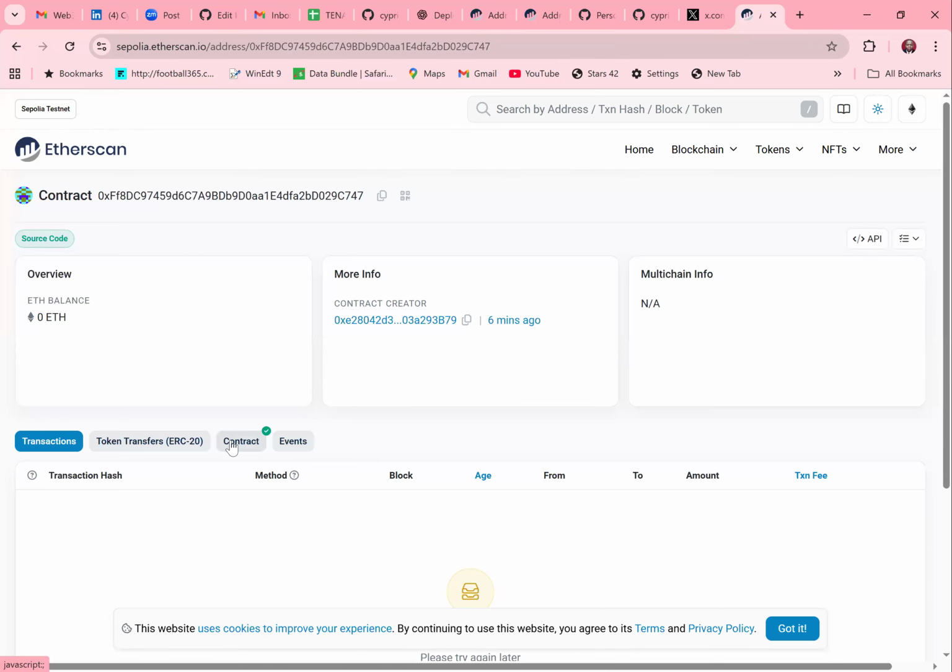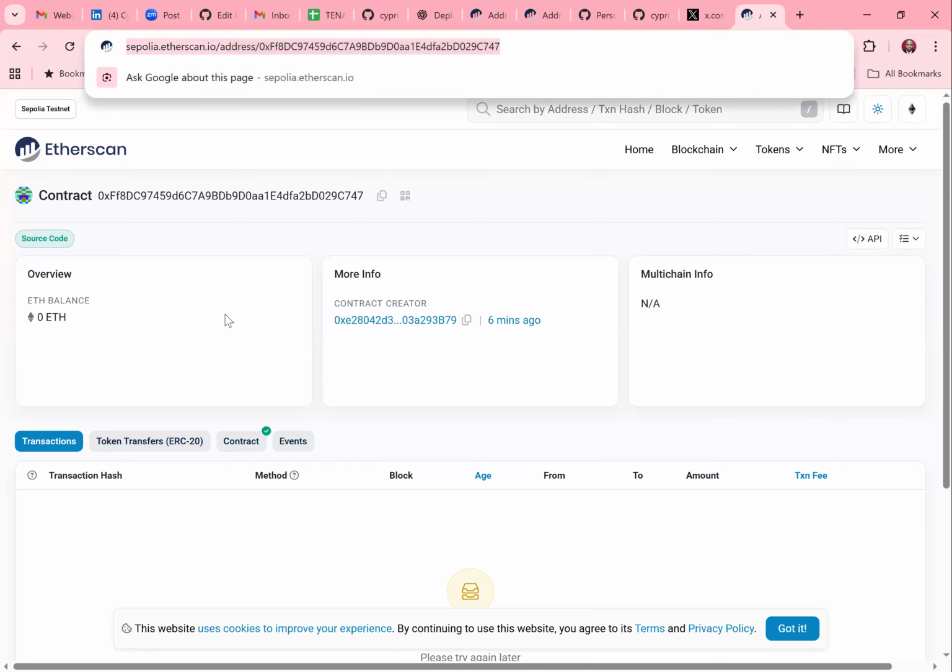It's ticked. This one is already verified because once you verify a contract and regenerate it, if it's already verified, it remains verified. It remains verified because you already verified it. So I'd already verified this contract of mine, but I've just regenerated it. Now, I wanted to show you where you find it, and this is how you find it using the address that we got.